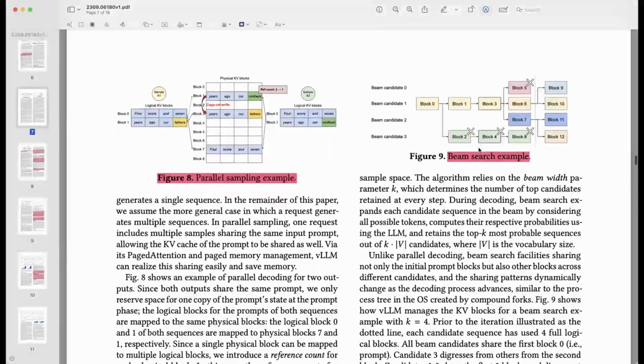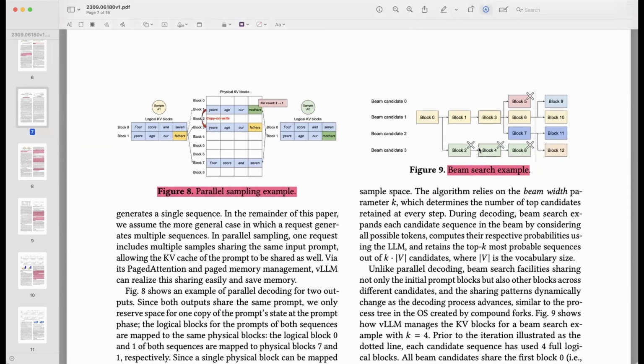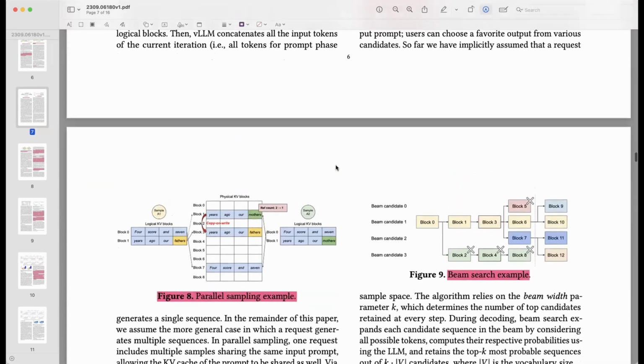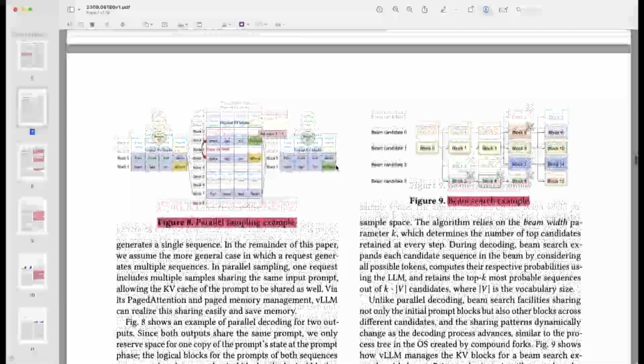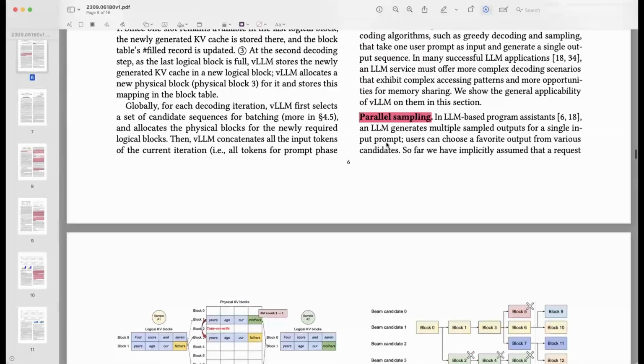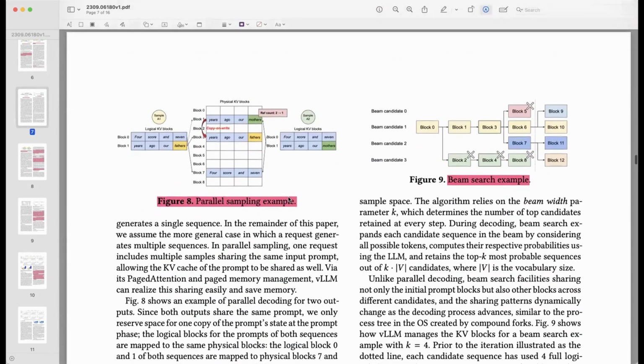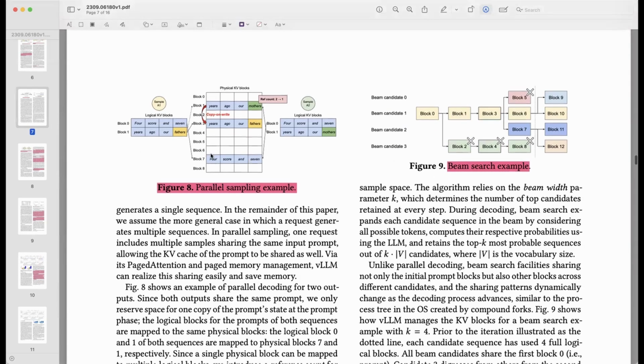Yeah, so now this is where they go one step further and say, okay, not only are we going to use the memory efficiently, not only are we going to use the memory completely, so I have no wasted memory, but we are also going to see if we can share the memory. One of the common examples of sharing memory is parallel sampling. For example, you have a single prompt, but you want to generate two different responses for it. In this scenario, they introduce a copy-on-write semantic.